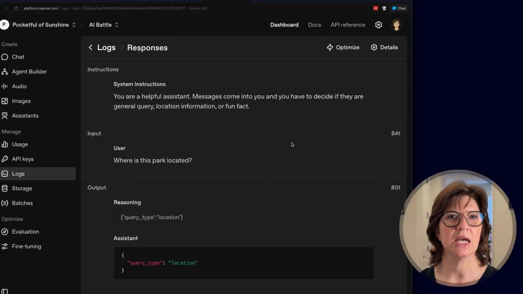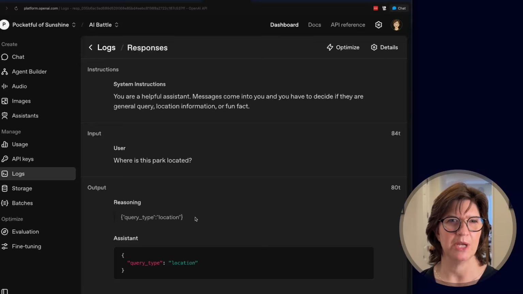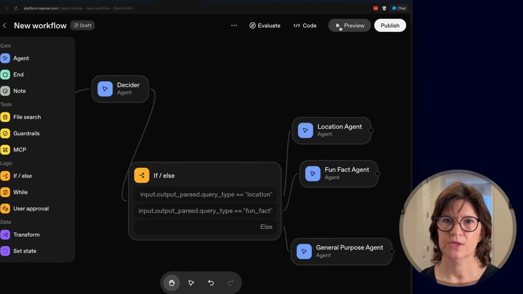Sometimes that's a helpful debugging tool because you can at least see what the system instructions are, what the user input was, and what type of reasoning occurred. And so if this is blank, that probably is an indication that your tool is empty or something else has gone amiss. It doesn't have some of the information it needs. All right, close that up.